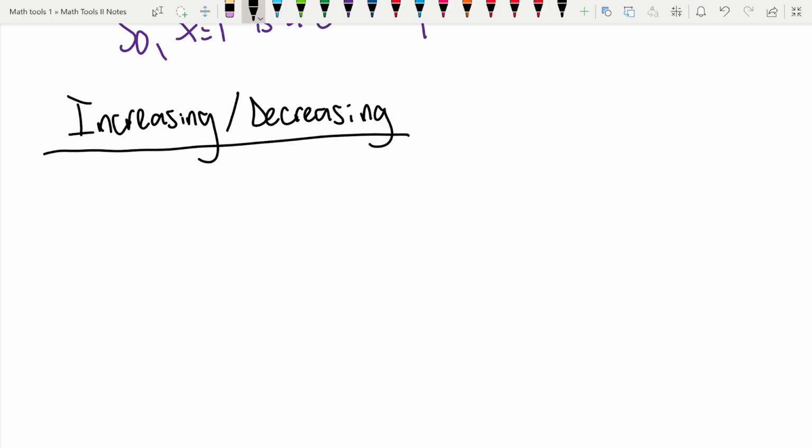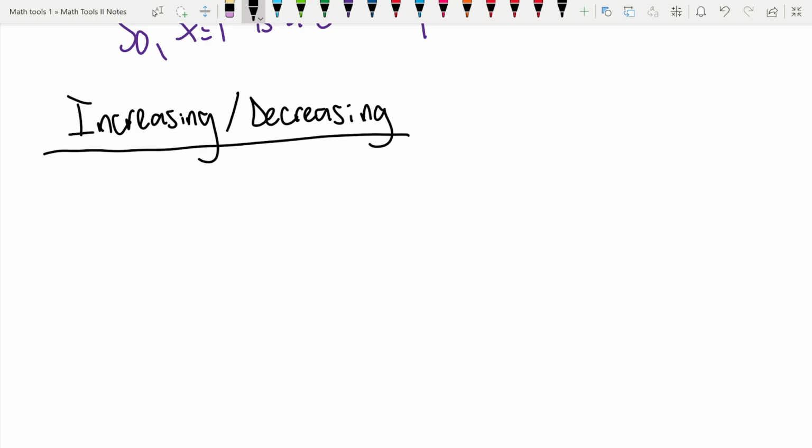So before we move into using the critical points in order to find the local and absolute extrema, I want to first talk about the relationship of the first derivative with the shape of a function. This is something that I've kind of mentioned in passing already, and you might have already caught on to just doing some problems. But I just kind of want to formalize this idea, and we actually looked at this explicitly in the mean value theorem video when we showed that the mean value theorem tells us that a function where the first derivative is positive is always increasing.